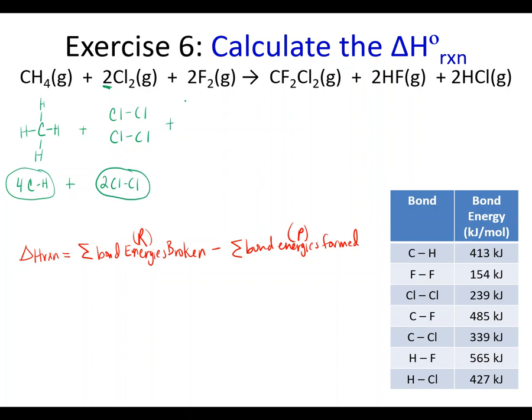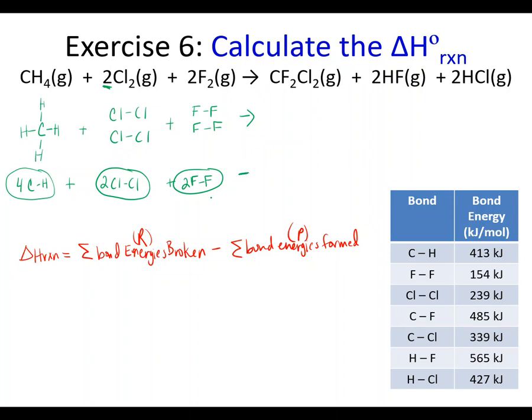Now this one, of course, fluorine, also diatomic, same idea as chlorine. The halogens are all single bonded. We know this. So that's going to be 2 fluorine bonds here, like so, as well. So we're going to add in the 2 F to F bonds here. This is all your reactant stuff. Okay, so we've got the reactants here, and this is going to subtract out.